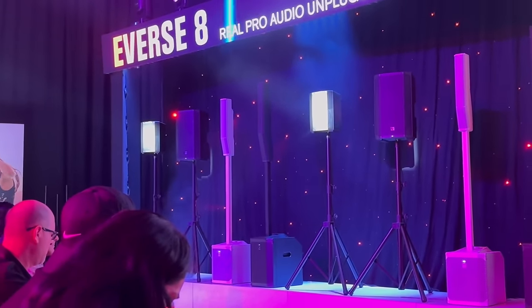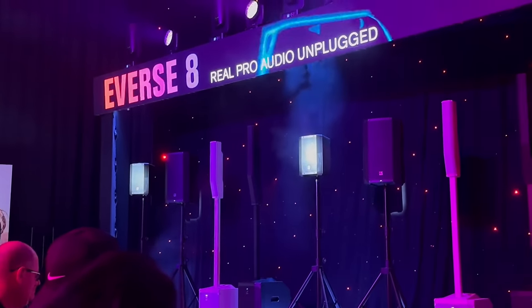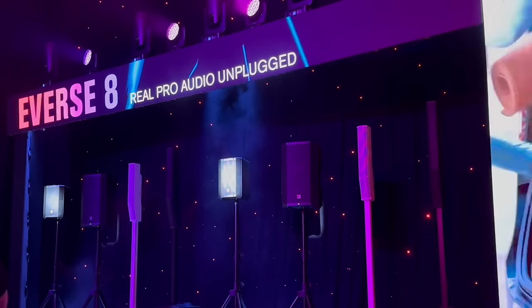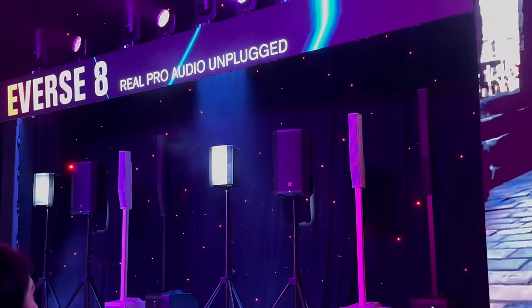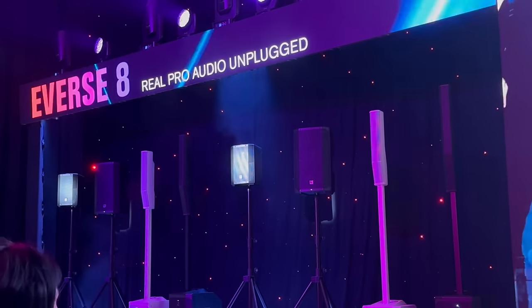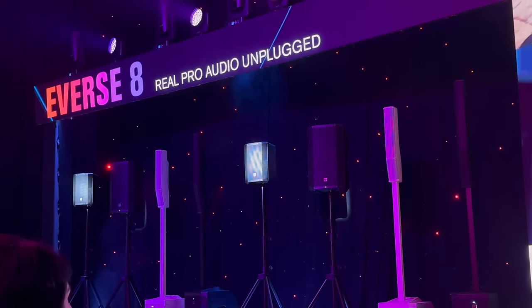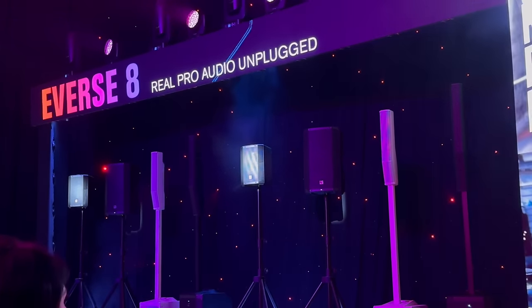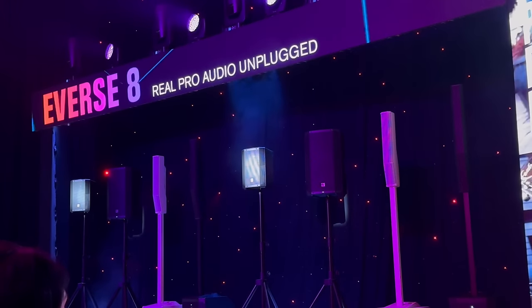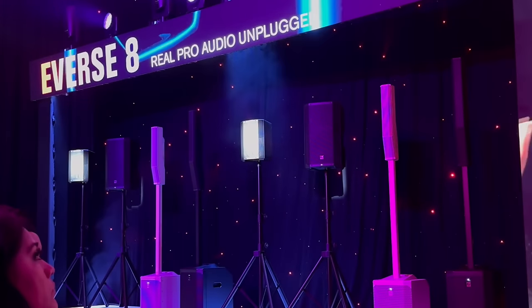Everse 8 redefines what a compact battery-powered PA speaker is capable of. It provides a truly portable and truly wireless audio experience at a price and performance level unmatched by current comparable products on the market. Everse 8's superior sound quality, long runtime, and user-friendly all-in-one system design open up real pro audio quality to a wider range of users than ever before, wherever a PA is needed.